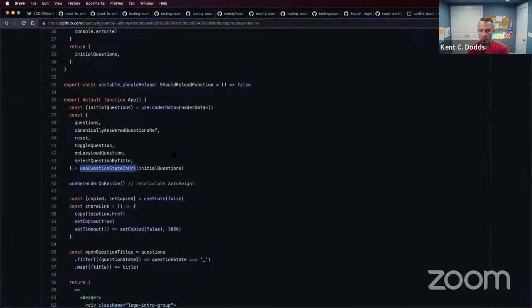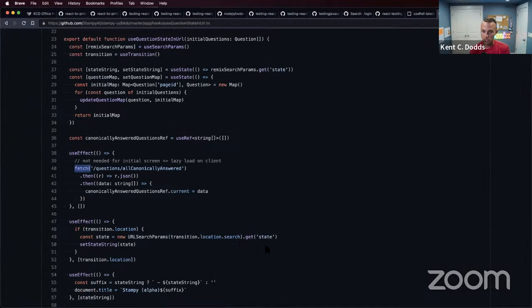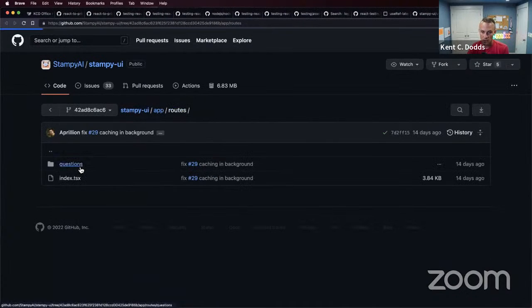Here we go. Okay, so this is going to be used in the app. All you're trying to accomplish is you don't want this fetch call to happen on the server for who knows what reason. The best reason for this is what this thing is doing, which we can actually find in here.